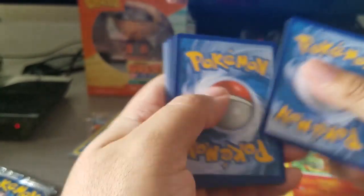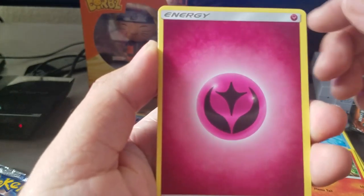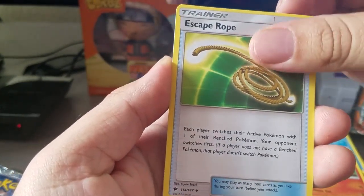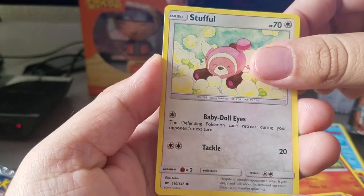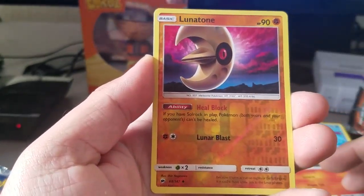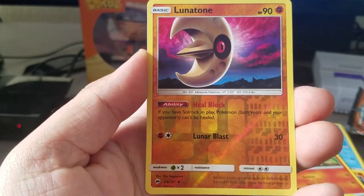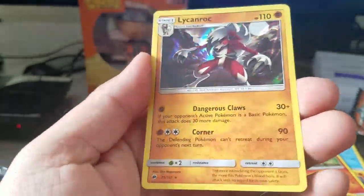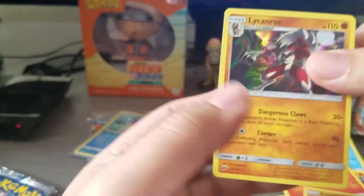Code card, one, two, three, four. First one up is fairy energy. Mount Lanakila, Wimpod, Escape Rope, Sandygast, Morelull. I know there's a whole bunch of trainer cards they added in - usually only got one, now they give at least two. Reverse holographic is a Lunatone: 'you block - if you have a Solrock in play, Pokemon yours and your opponent's can't...' That can work for you or against you. Lunar Blast. And last card is a holographic rare Lycanroc Midnight Form - actually looks pretty cool!